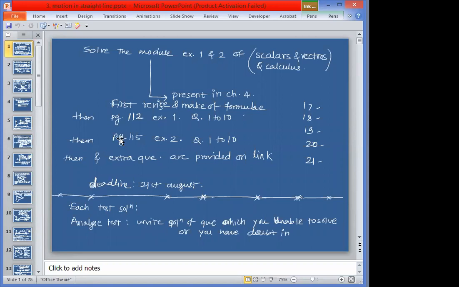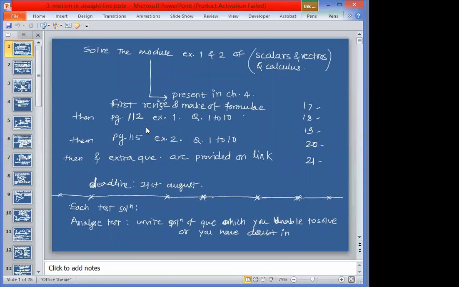I gave you the homework of scalar, vector and calculus. Hope all of you are revising the notes of scalar, vector and calculus and making your own list of formulae. When you make a list of formulae and write a formula in it, you should write the name of the formula, then the formula, and then what each term is. What is v? V is the velocity. What is s? S is, let's say, displacement. What is a bar? A bar is the first vector. What is b bar? B bar is the second vector. What each term in the formula is, that also you are expected to write.